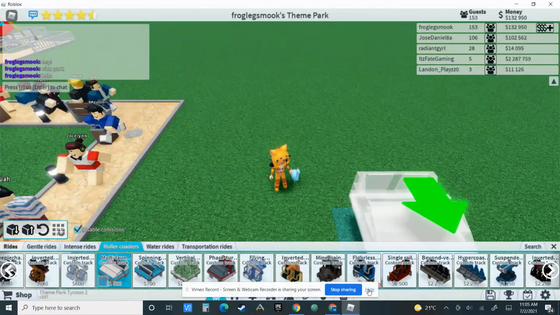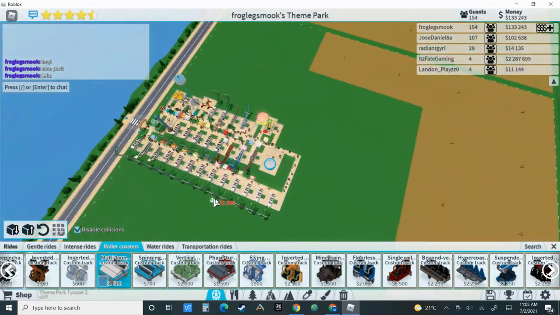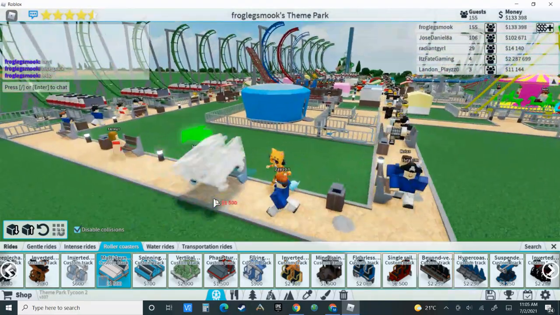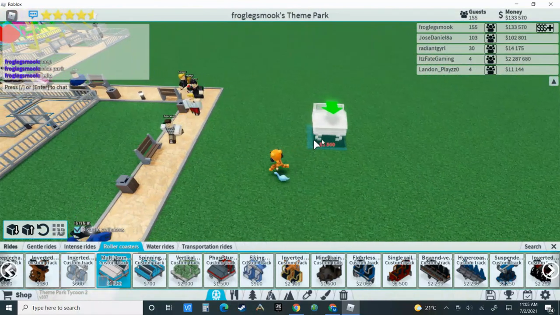Today I'm playing Theme Park Tycoon, in which, well, I put myself on a money farm. I got this from a tutorial. It's a good money farm. Makes about a million every 6 hours. That's why I want to get some big money.